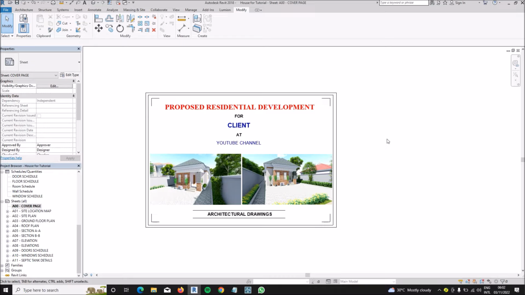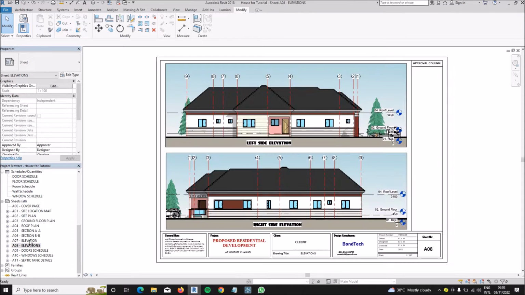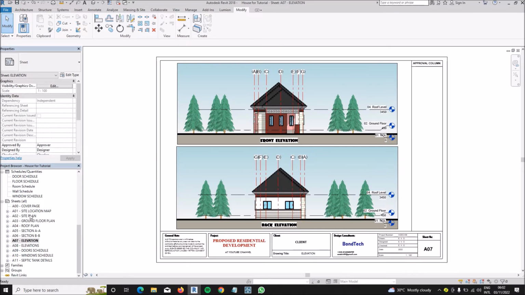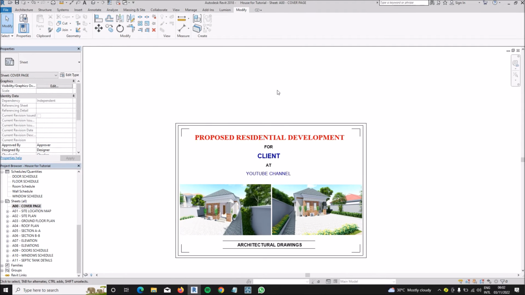In this file I have a list of drawings, I've created sheets. You can watch my other YouTube videos on how to create sheets. I have a list of work I've done on the panel already. This is just a 3-bedroom bungalow. Alright, so we'll go straight to that.